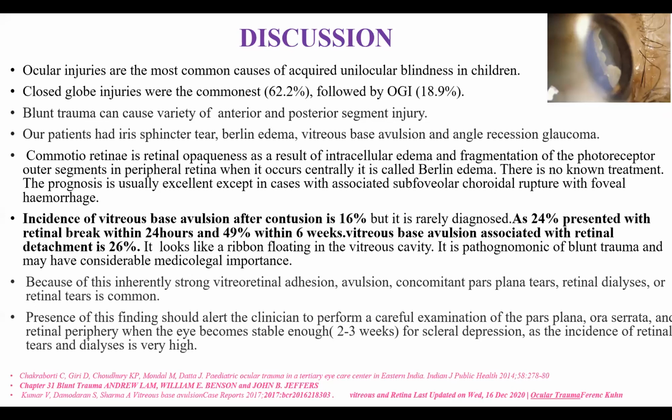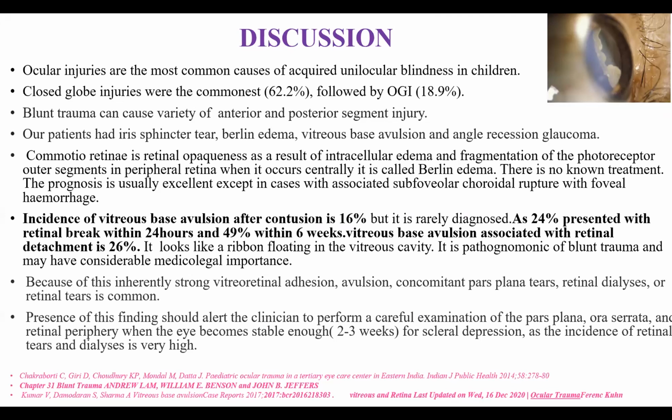Commotio retinae is retinal opaqueness as a result of intracellular edema and fragmentation of the outer segments in the peripheral retina. When it occurs centrally, it is called Berlin's edema. There is no known treatment. The prognosis is usually excellent, except in cases associated with subfoveal choroidal rupture with foveal hemorrhage.